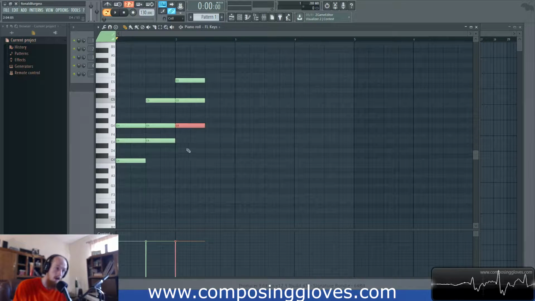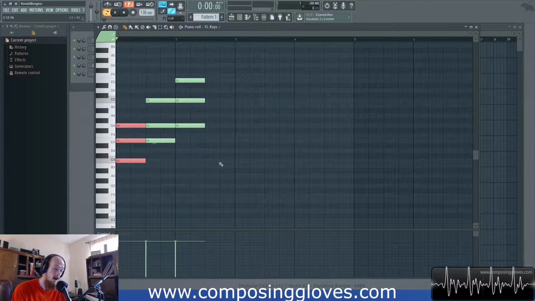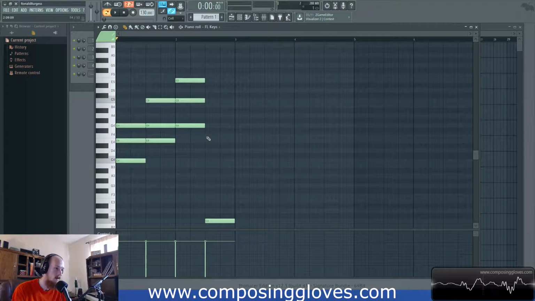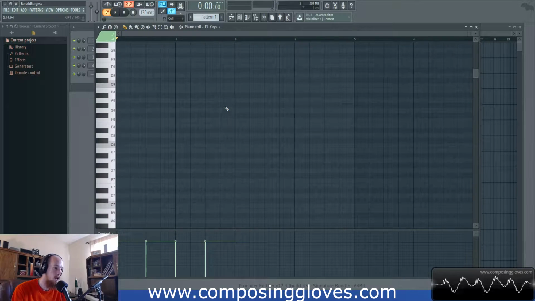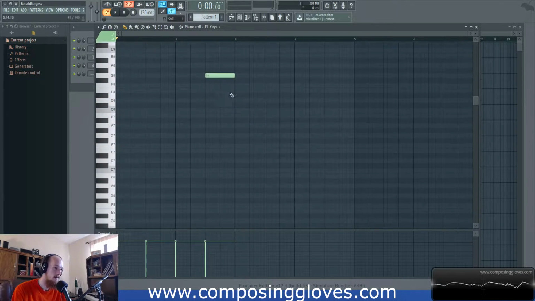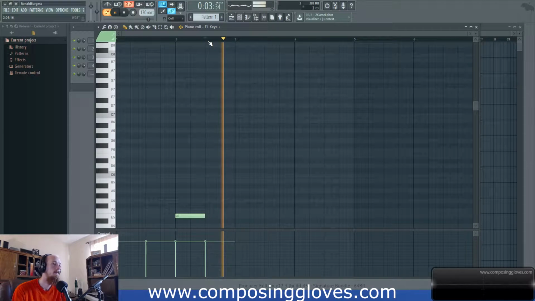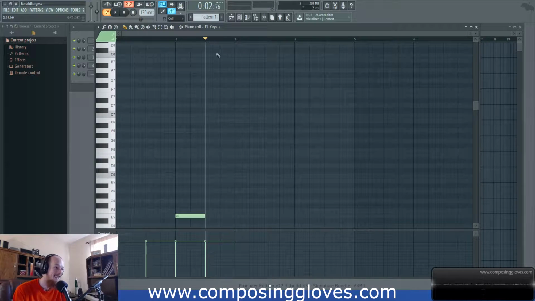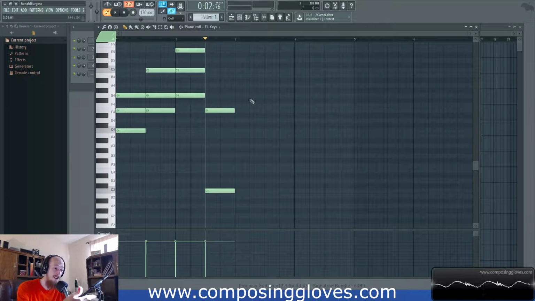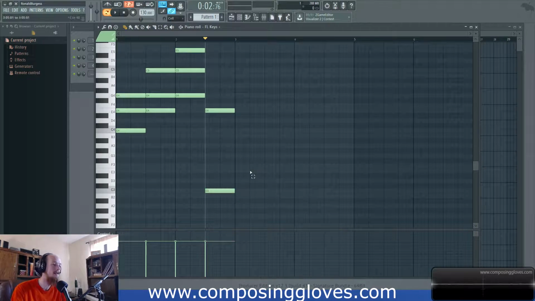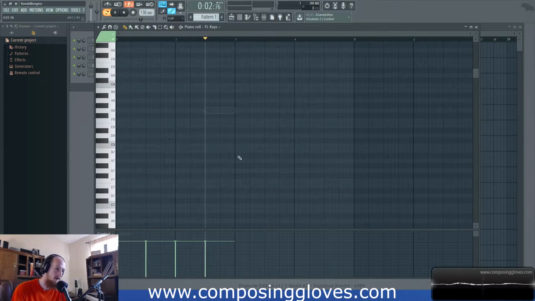The inversions are different because they're different notes in the bass. But check this out. This is a root position. And as we talked about in the inversion tutorial, as long as C's in the bass, we could put that way down here. And we could have an E over here. Let's put a G. Oh yeah, this is the exact chord I want. So as you can see, the way you put notes down, the voicing, because this is still root position, C is in the bass. So this is referred to as voicing.